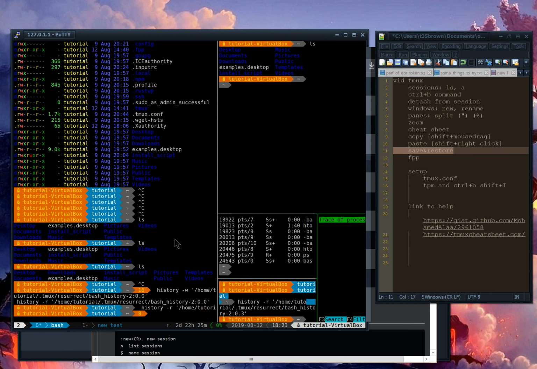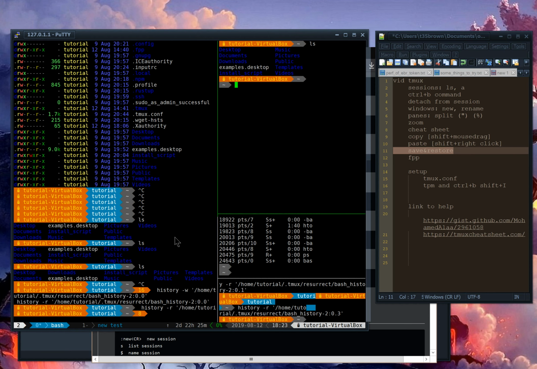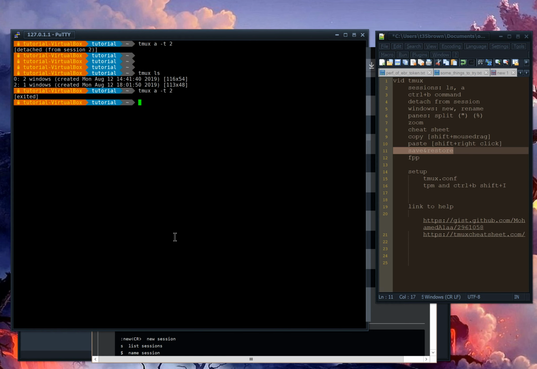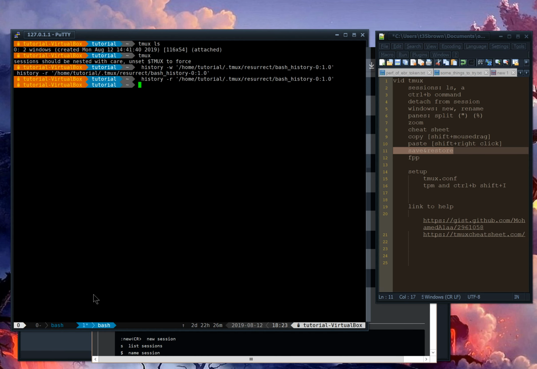And things are a little bit messed up. The really impressive thing is that we can blow away all of the panes in all of my sessions. So I just killed every single pane. Now if I go tmux ls, my second session is gone. So I'm going to attach to the first session, and because there's only one session now, I can actually just type tmux a. Don't even need to specify the session.